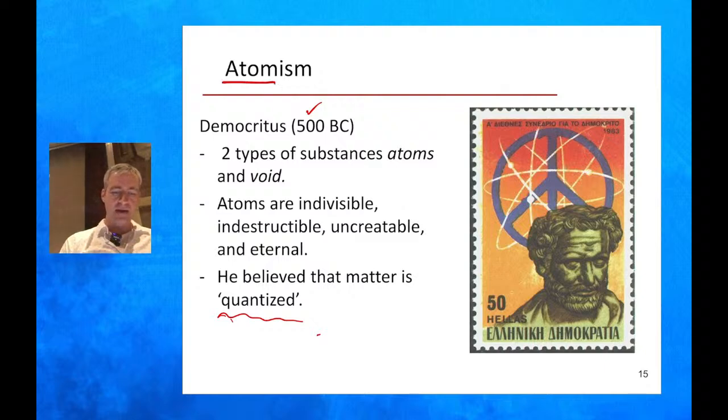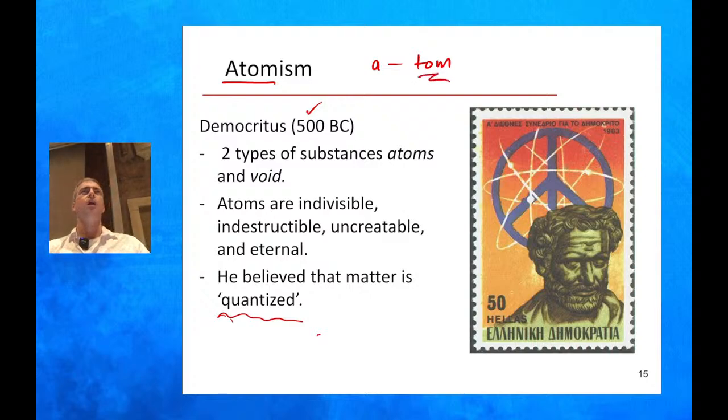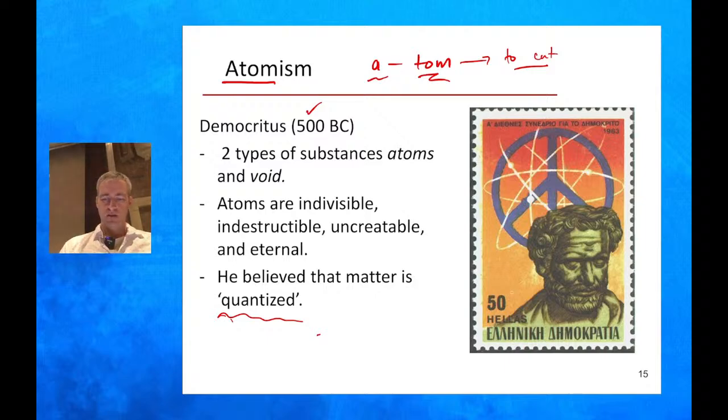And the word atom is an interesting breakdown, too. The Greek root of the word T-O-M, tom, means to cut. And if you put A in front of a word, it means the opposite of. So an atom literally means cannot be cut. And so that was his definition there.